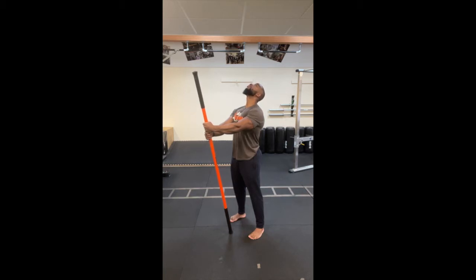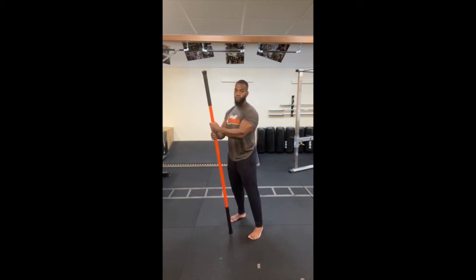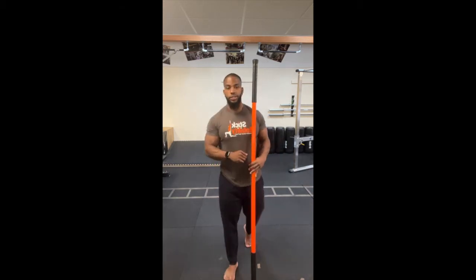Back down, nice and slow. Ease off. Let's go into it one more time. You should be feeling a big stretch in front of the neck. Might feel a little bit in the chest too. One more time, drive the stick down, pull the chin back like you're trying to create a double chin, and then tilt the chin up. Breathe. 3, 2, 1, back down. Ease off. Good, excellent.